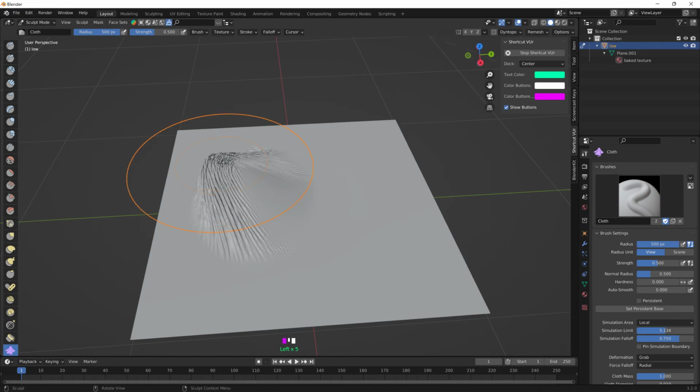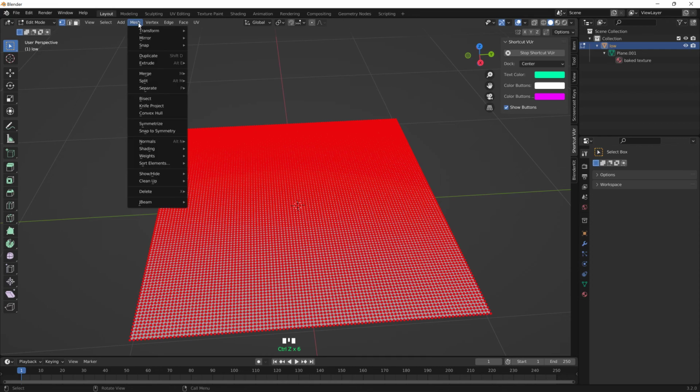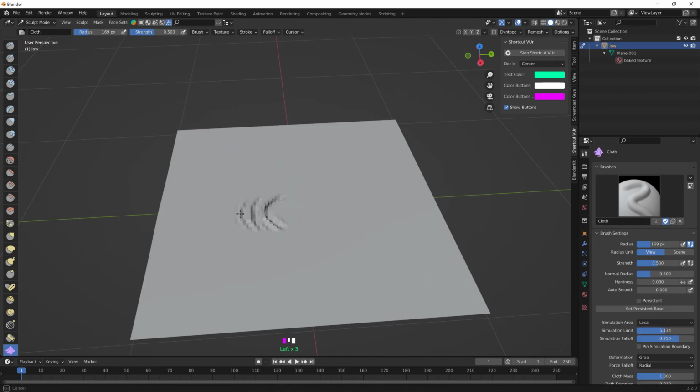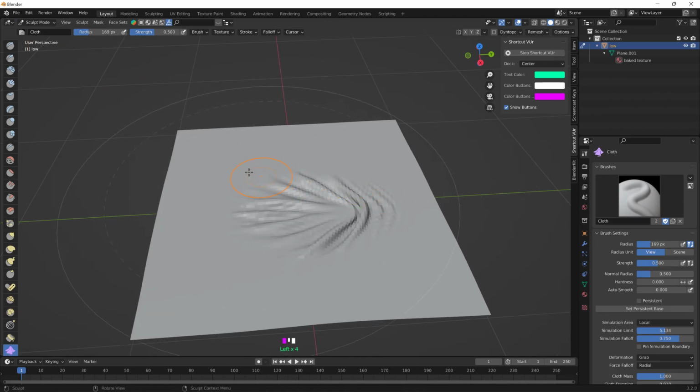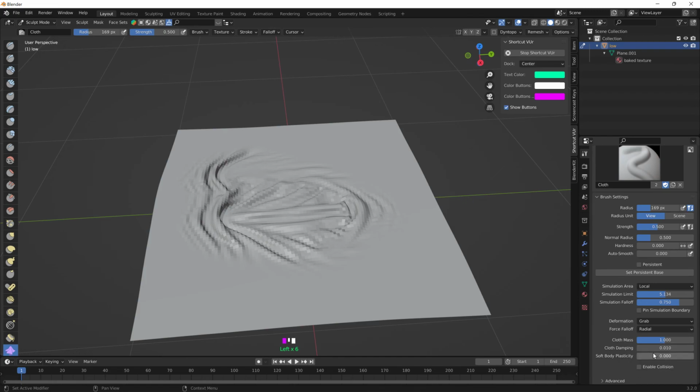So I'm still waiting to see what the results are from what I just did. Oh man, way too much. Telling it too much to do at one time. Yeah, let me undo the amount of subdivisions. That was way too many. Shade smooth. Shade smooth.